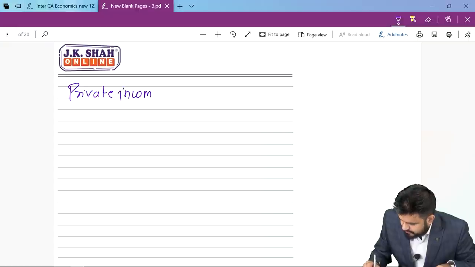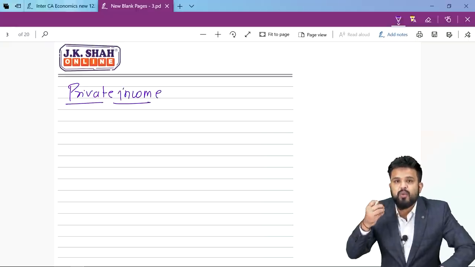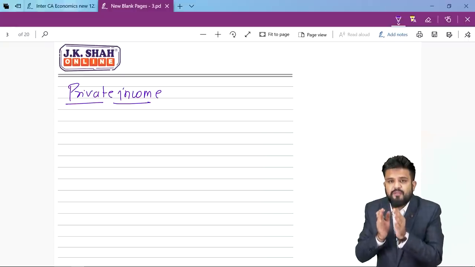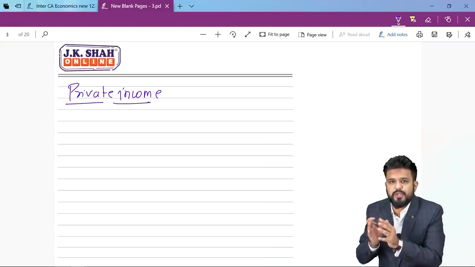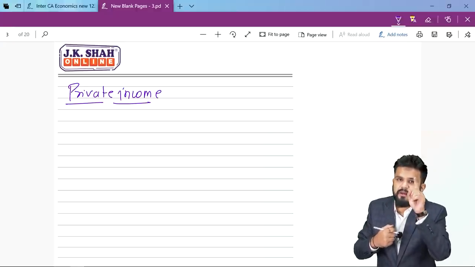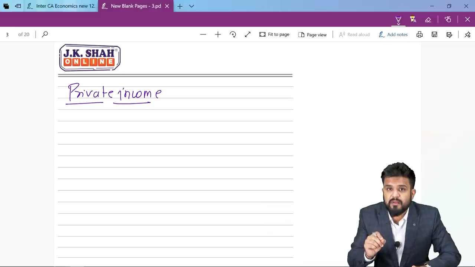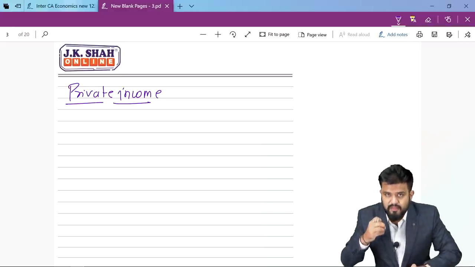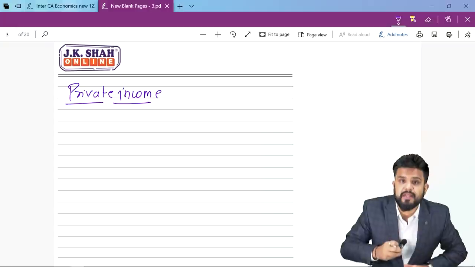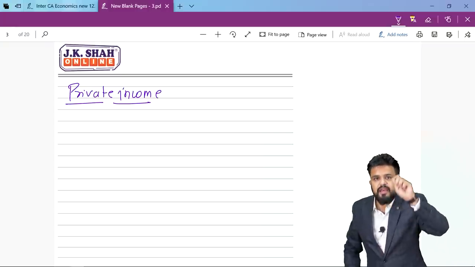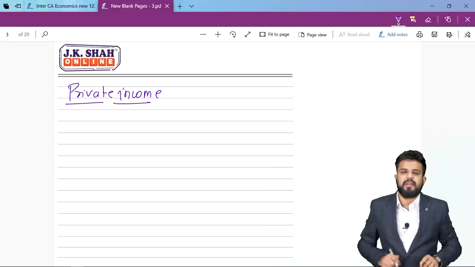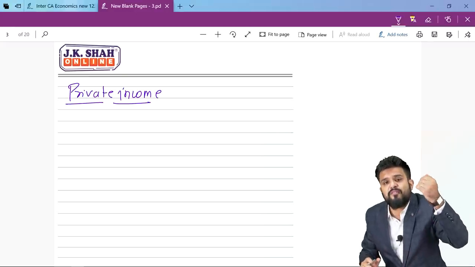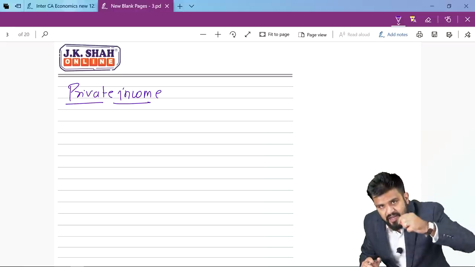private income. Now students, income coming to an individual or a household was personal income. Income to the nation is national income. But companies, firms, organizations, institutes, large corporations, they are earning money. Then it becomes private income. So your private income also, whether the income is earned or unearned, whether income is a form of a transfer payment or a factor income, that is rent, wages, interest, profit, that will be recorded in private income. Whether the income is coming within domestic territory or from abroad, it will get added.